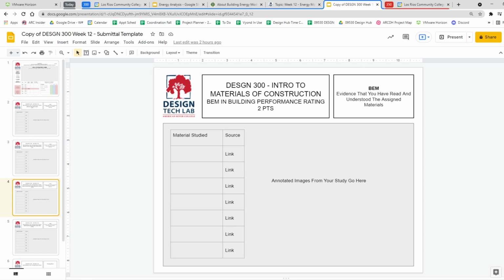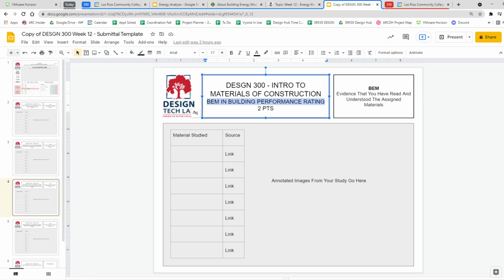Building performance rating. Now, that is a somewhat new thing that's come about since modeling has been available. You can rate a building now and then test it against that rating. And then you can enforce deficiencies. So that's a new thing.